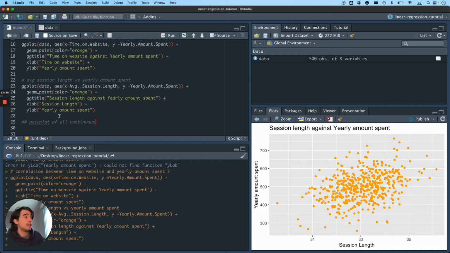In that sense, since the session length is a number and the yearly amount spent is a number, you can actually plot them. But if it was just a categorical variable, you would just see a column of points, which is useful sometimes, but it's not a real scatter plot. So what we're going to do right now is pair plot all the continuous variables together to try to find more correlations and see how this looks.